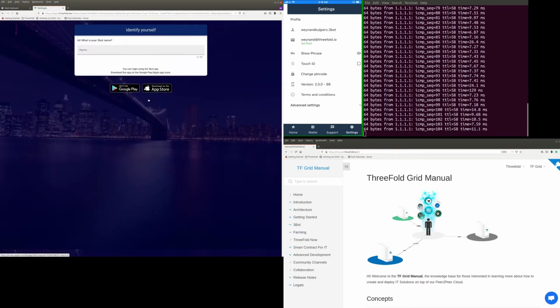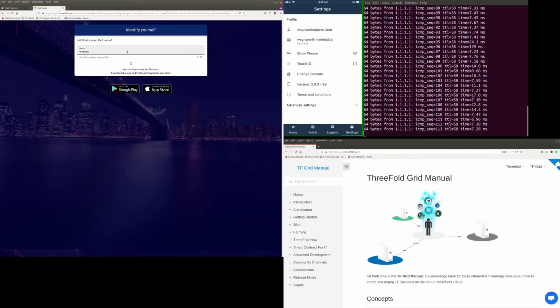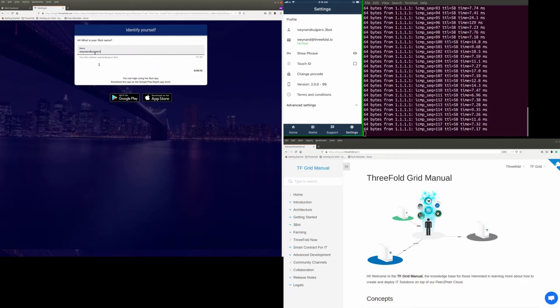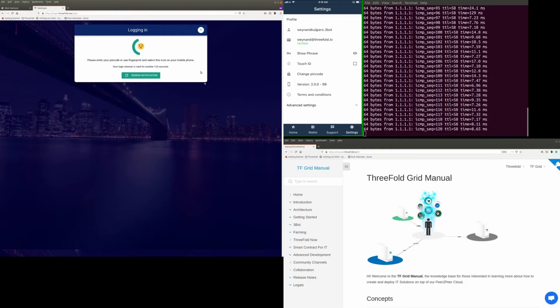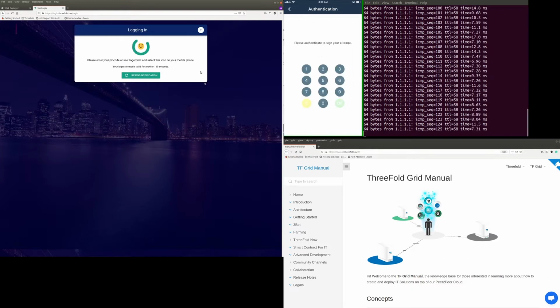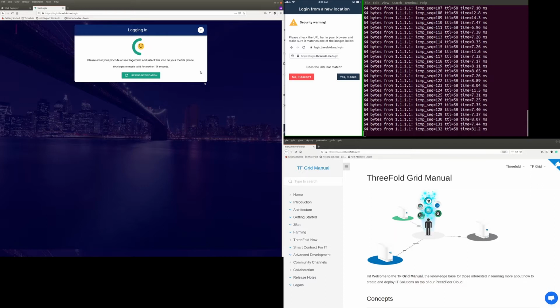So let's say we're going to log in, and we'll use that same account to actually log in and be able to access and or launch a 3-bot online. As you can see, this is the same name. When I say sign in, I will get prompted on my phone to actually put in my PIN code, because this is a decentralized login which uses private and public keys to sign login requests posted somewhere central.